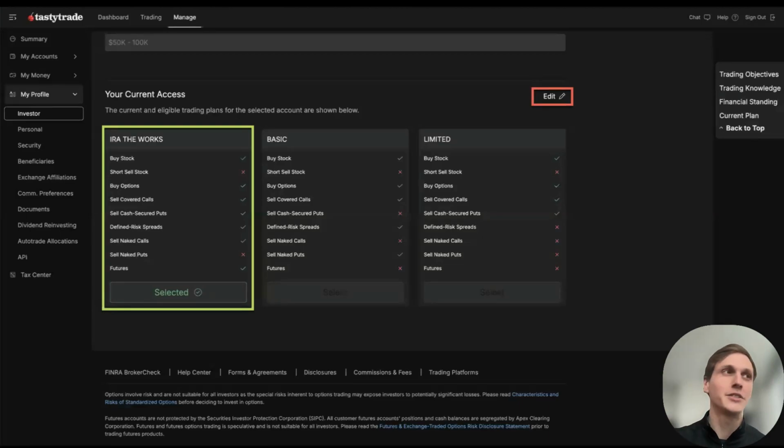So based on your self-reported investor profile, your experience, your income, your net worth, that will allow you to get the IRA The Works if you meet those requirements. And if you have updated information, maybe you made your account a few years back and you've got more income since, and you weren't meeting those requirements to get the works, you can always go back and update this information in your investor profile.